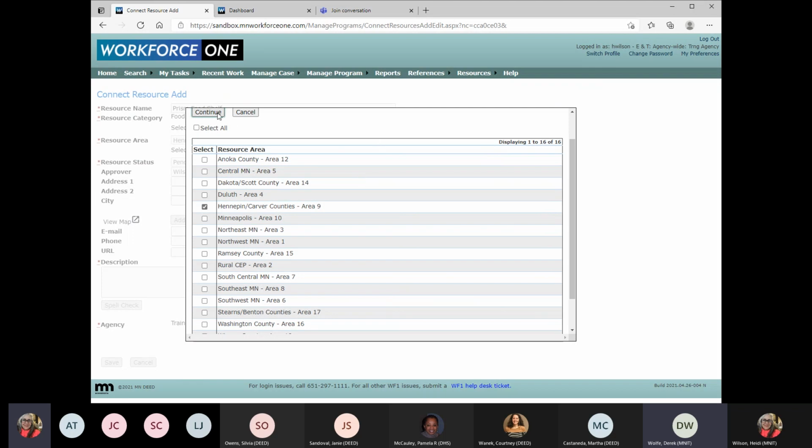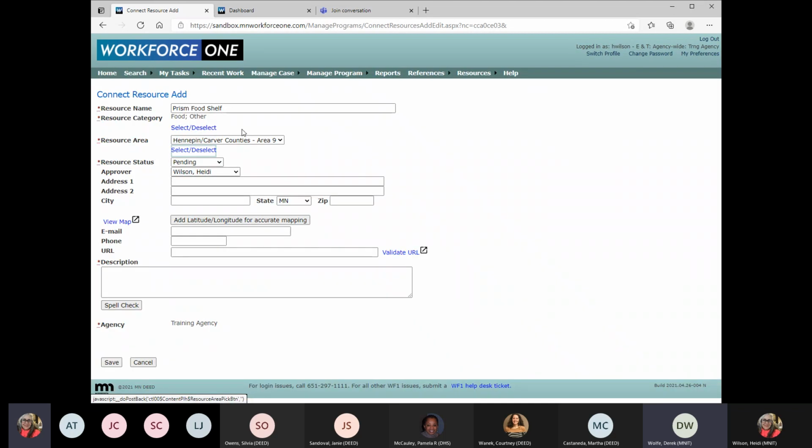I don't know if there's an existing resource category that would fall under, but we can certainly look at adding that as well. Yep, thank you. Add that to our notes. That's a good suggestion also. Any others? No, those are the only two.